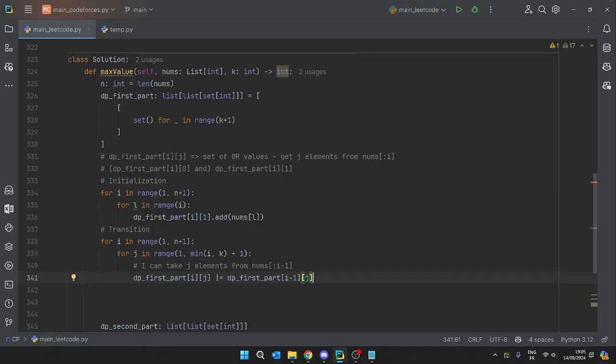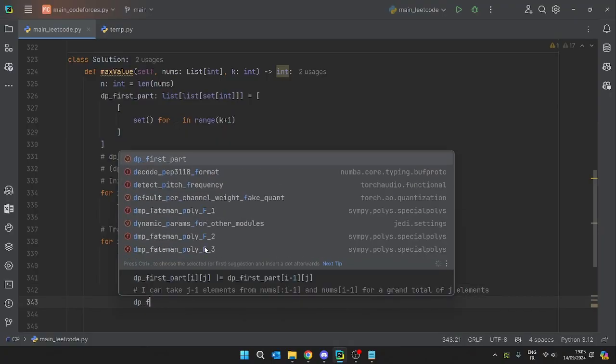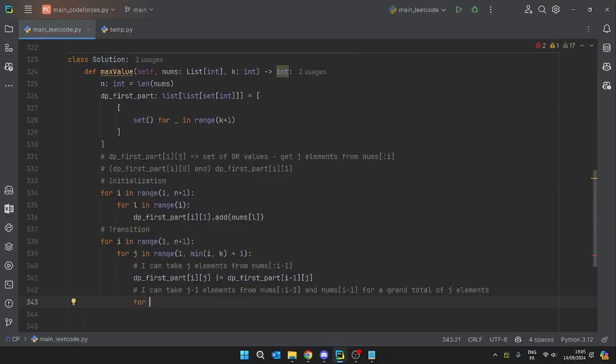And then the second thing is I can take j minus 1 elements from nums up to I minus 1 and 1 element nums I minus 1, right? For a grand total of j elements. So I'll loop over all the elements of dp first part I minus 1, j minus 1. I loop over all of those.